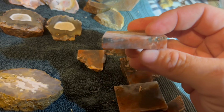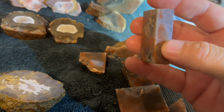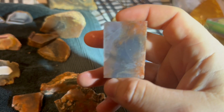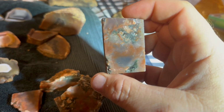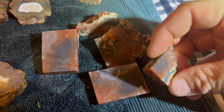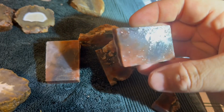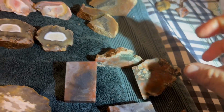This was the part, this was like the rough, smooth or whatever, cut, just chunk, slab, whatever. This just does not do this justice in person on this camera. I'm sure you can see that there's coloration, but you can't see the depth that you can see into this thing. And I got little pieces when I was trimming off the outside edges, and maybe I can make some kind of cabs out of some of this stuff. But I don't know, I thought it was pretty, and I'm going to try to do something with it.